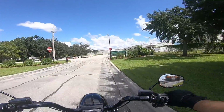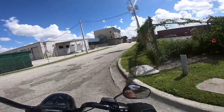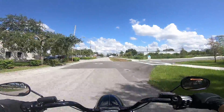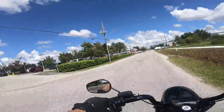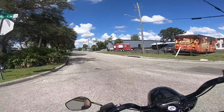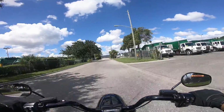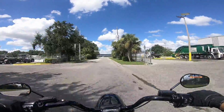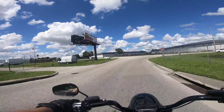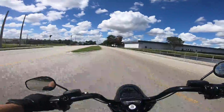So yeah, before we get too far into the test ride, just to give you guys some insight into bikes that I have ridden. I've done all sorts of test rides for Harley-Davidson. I currently own a 2017 Dyna Low Rider S with the 110 cubic inch engine. I also own a 2018 Honda Grom, which has a massive 125cc engine in it. Pretty big spectrum there. I've also owned a couple super sports, like a Yamaha R6, which is a 600cc super sport, and a CBR 1000RR, which is a 1000cc super sport. And then, like I said, I've done tons of test rides for Harley-Davidson.